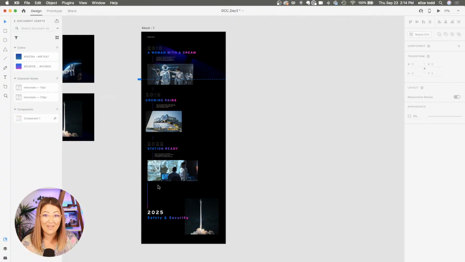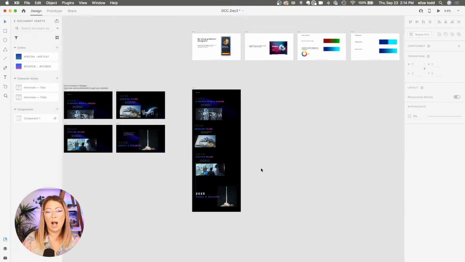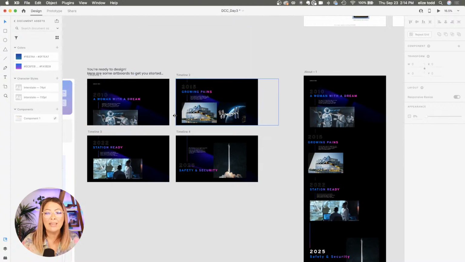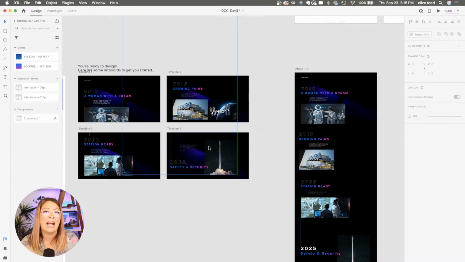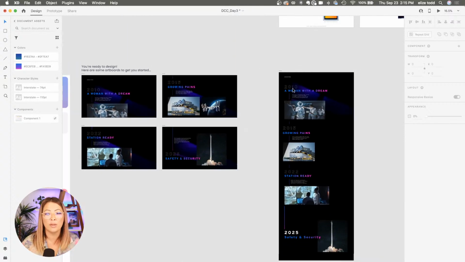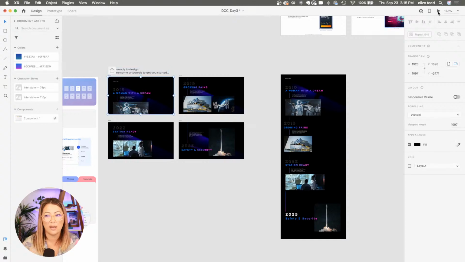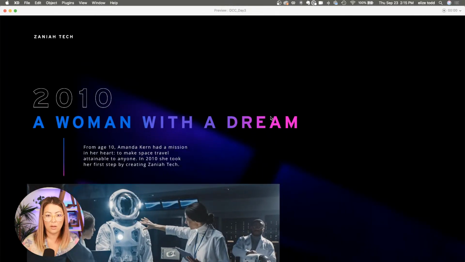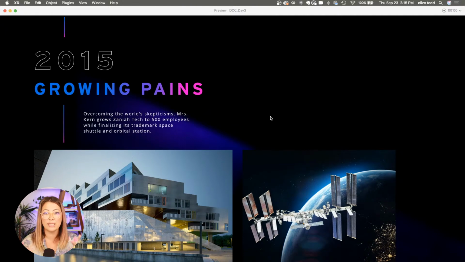I'm glad you guys now know how to apply gradients to text. Cool. So I am now going to break these down into 4 boards. This is the way you're actually able to create that timeline structure with the animation. So I'm going to show it just again. It's going from one artboard here to the second artboard and just moving down that timeline.